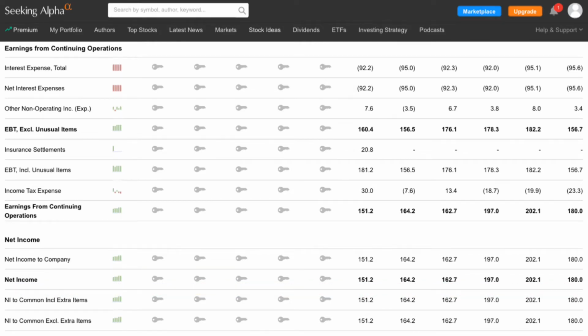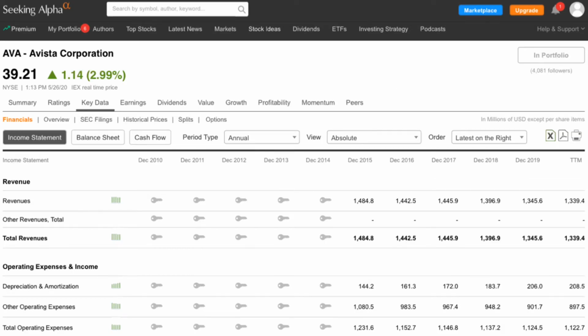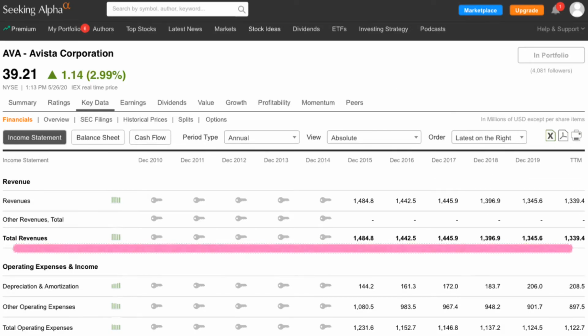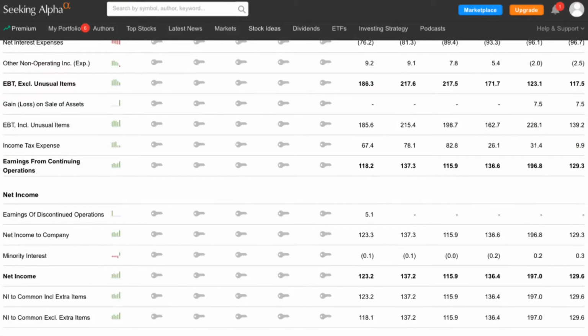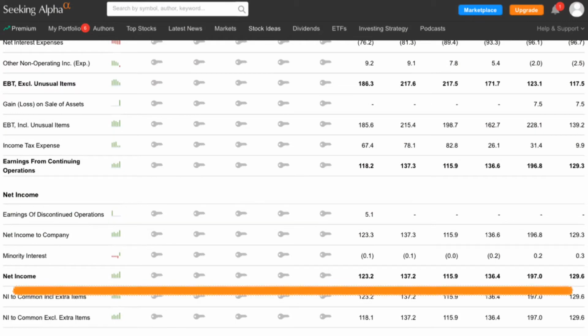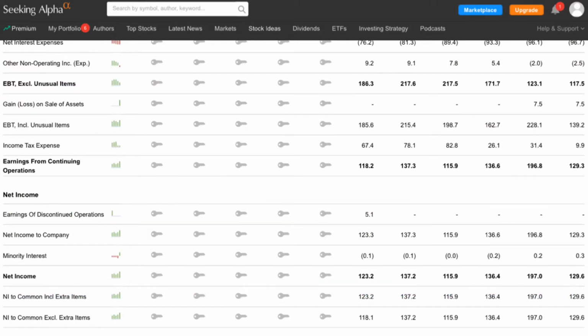If I look at Avista and I look at their revenues, again, still not too bad. It's not going to be skyrocketing or anything. These are utilities companies. They're providing the same service for a bunch of customers. Their net income, same kind of story. It's pretty standard, pretty straightforward right across the board. I'm not seeing any major spikes. I'm not seeing any major dips.